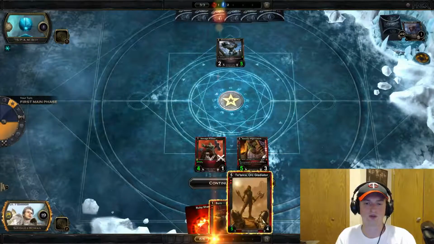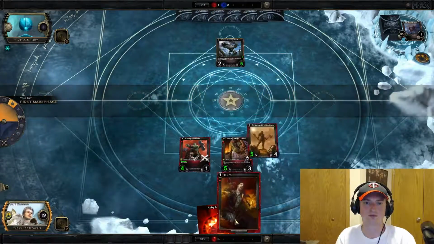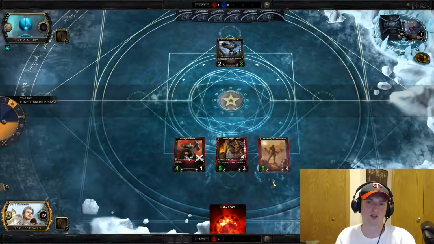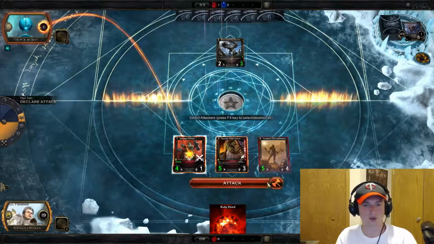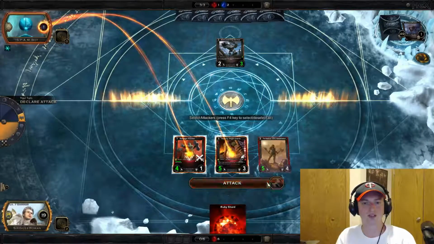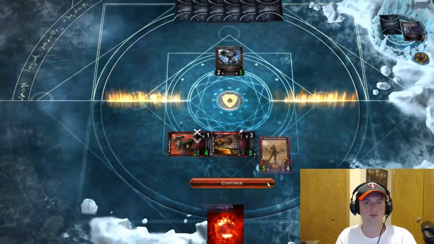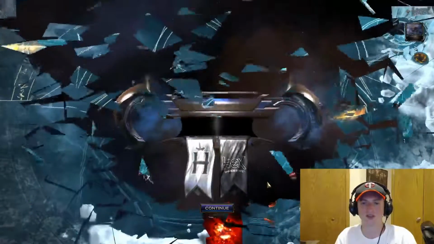So I think, since we have 6, we're going to play Telecom. And we're going to burn him. It takes away a little bit of his defense, even though we don't really need it. We should be fine without it here. We only block 1 anyways. Doesn't matter.